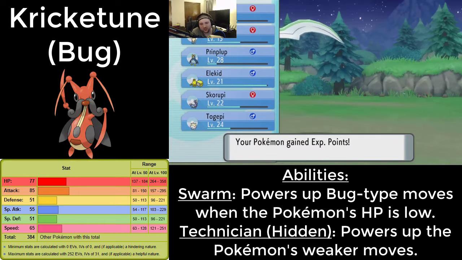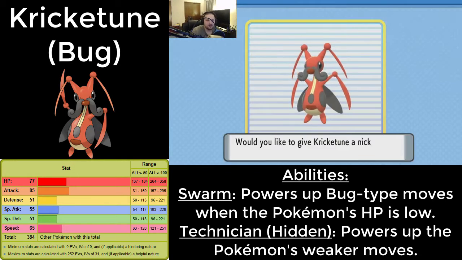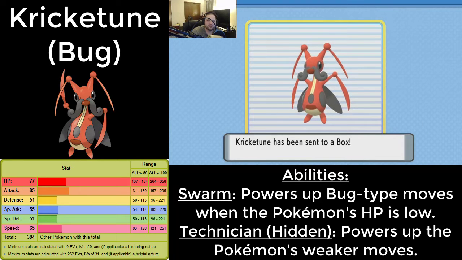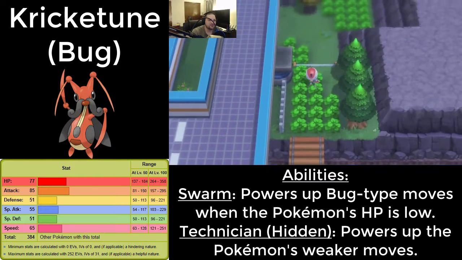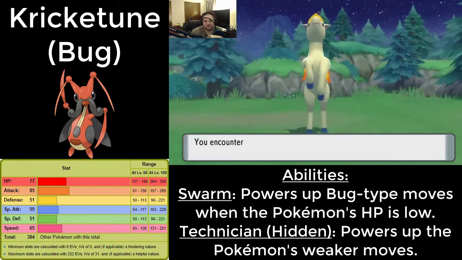Parasong is more of a situational move, which you should only use with Mean Look. And all in all, like I said, Swarm is an ability which will benefit this thing really well. Technician would help it too, like it is helping my Scyther. But anyways, Kricketune is more of an early game bug type, since later on in the game there's gonna be some better bug types.